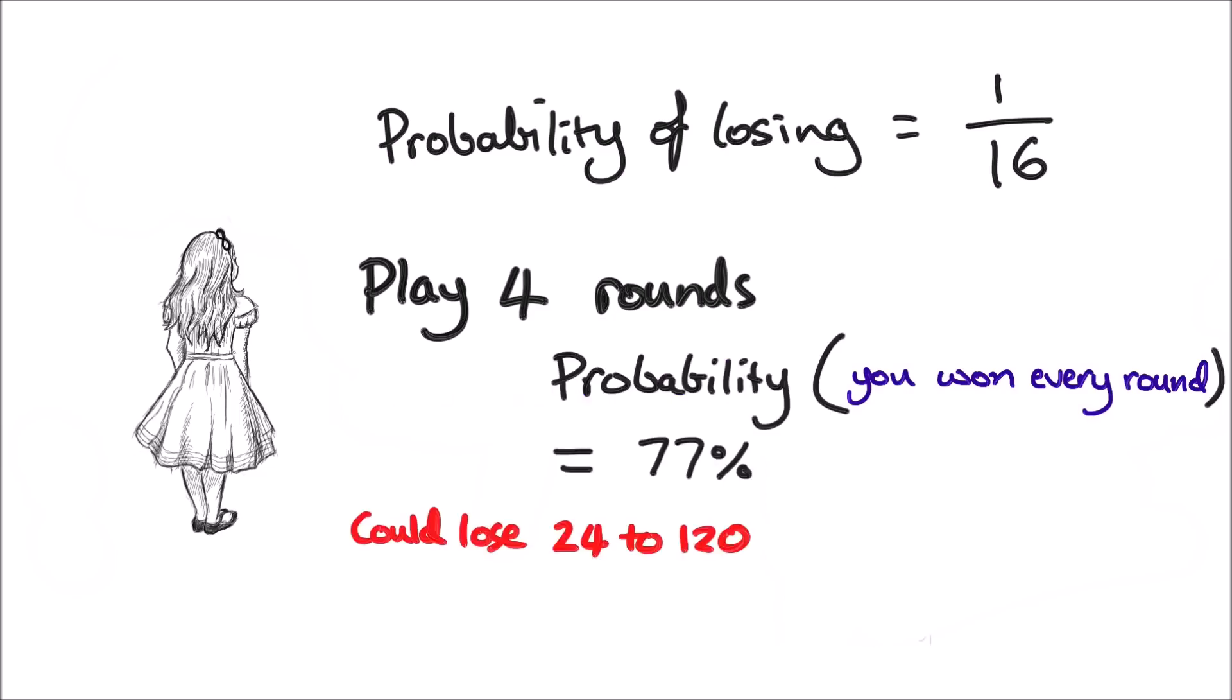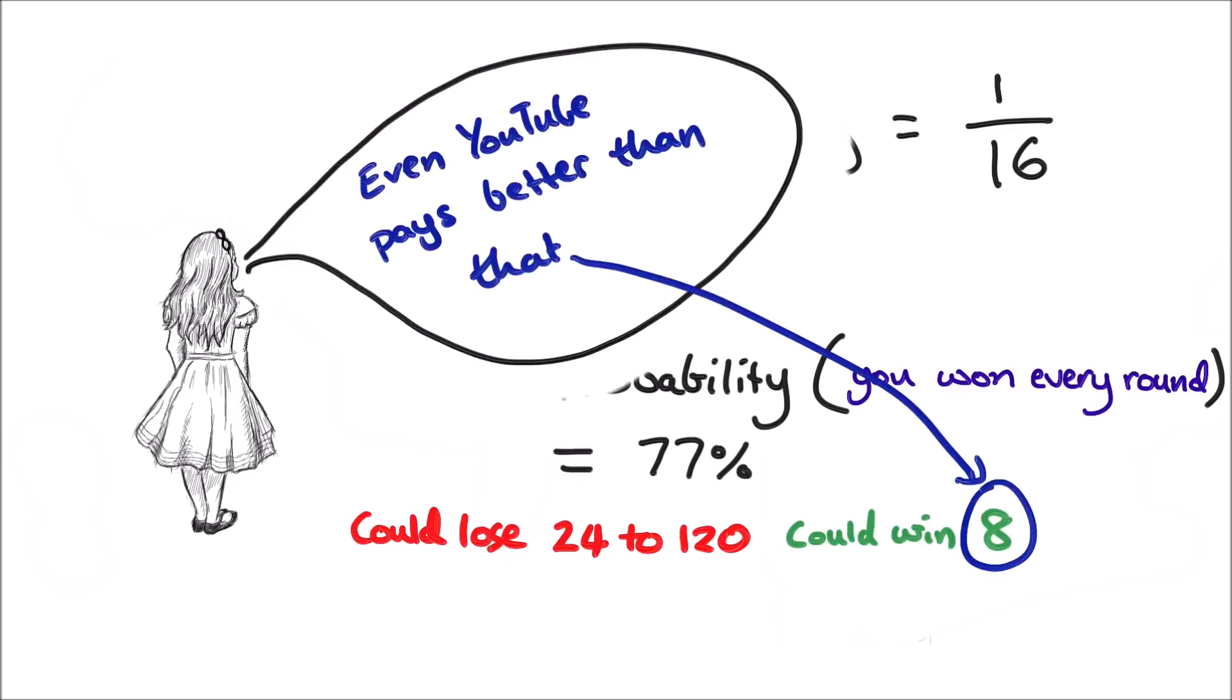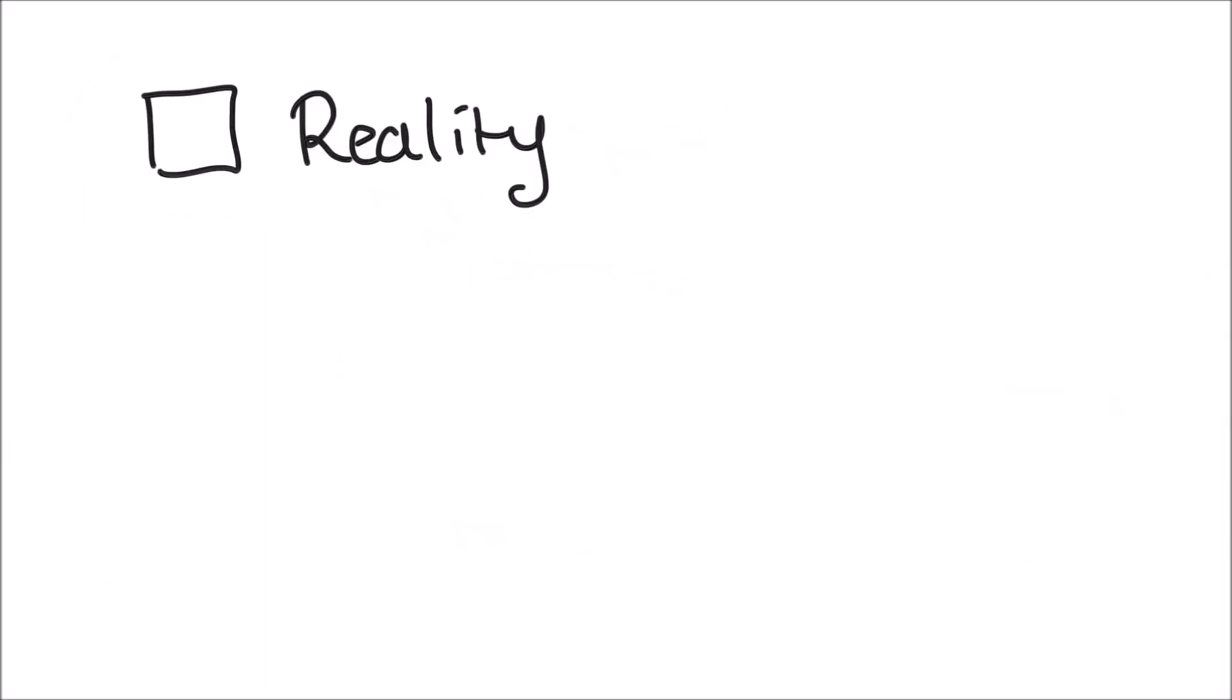Nowhere near a guarantee, especially considering how much you stand to lose, plus the amount that you can win is just eight. In my opinion, you'd be way better off getting a job. That solves the paradox entirely for the real world as far as I'm concerned, but there's still a paradox in my opinion mathematically.